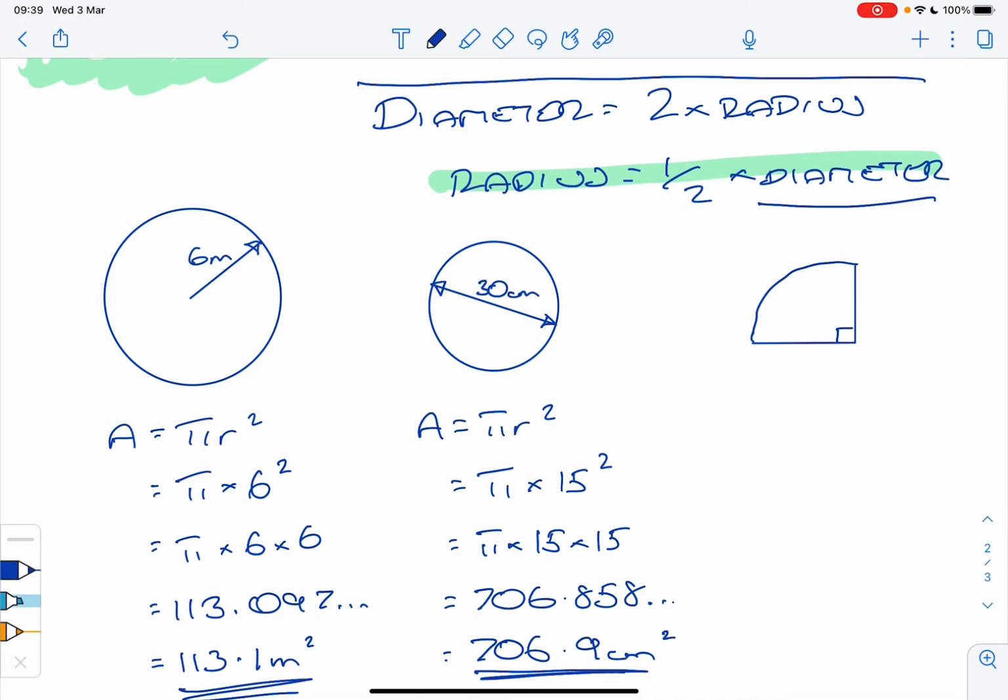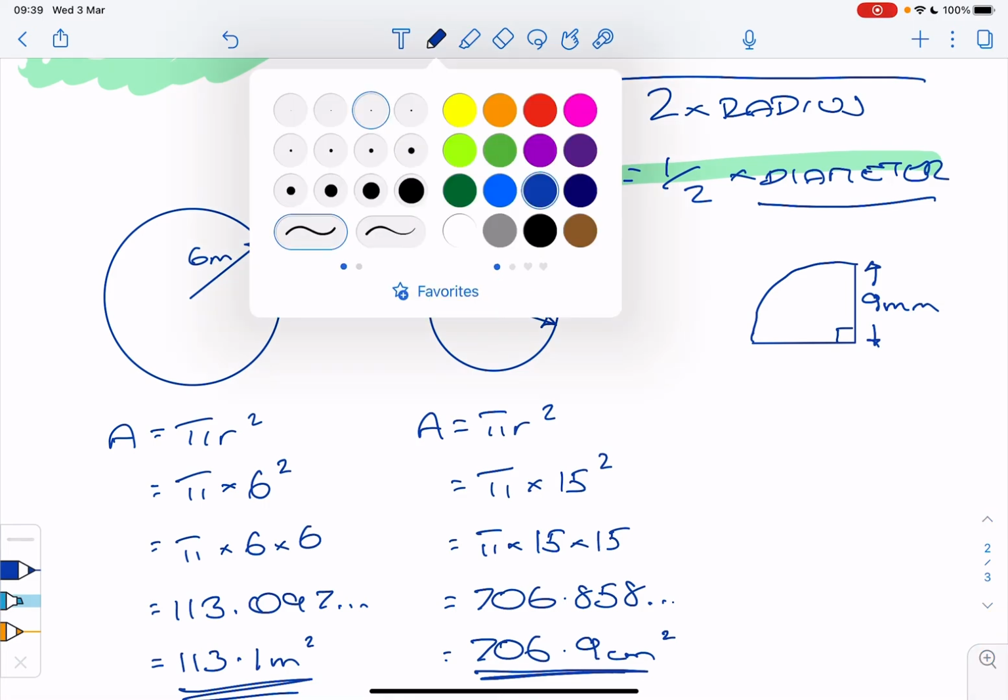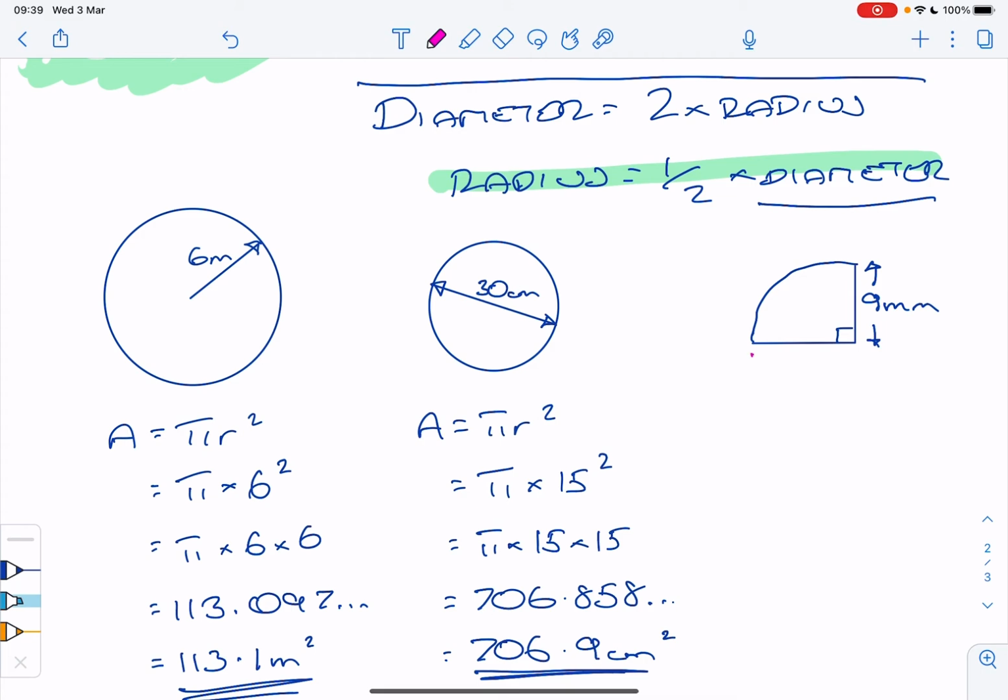Right, so we've got to be careful in terms of the dimensions that we're given here. So we perhaps be told that this is 9 millimeters. Okay, so this dimension here is 9 millimeters. It's perhaps harder to see because we don't have a full circle, but that dimension there is the radius. If I was to extend this circle and make it a full circle, it looks more like a square, but you get my drift. Then this point here would be the center, in which case the line that's measured, the 9 millimeters, would indeed be the radius of the circle, okay?